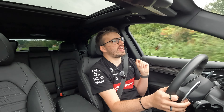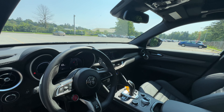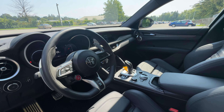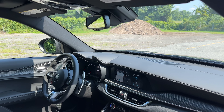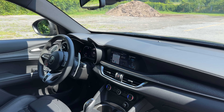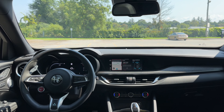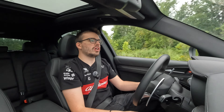I can only imagine the Giulia with the Quadrifoglio treatment — that thing must be a little monster, because this SUV is a little demon. I can't imagine if it had a little less weight, this thing would fly. Once you're up to highway speed, how's the ride quality? I did take a little trip up to Granby, Quebec — about an hour, two hours. It's a mix of long highway stretches and traffic. It definitely did better on the highway fuel economy-wise than in traffic. This is definitely not a city driving car.